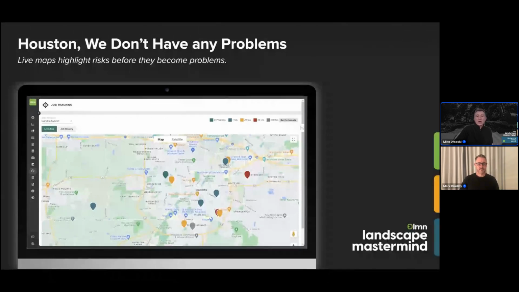So if I've got everything color coded and I see, for example, this job down here is gray, that means I haven't got there yet. That's absolutely something that needs to catch my attention, and I need to be able to get hold of some crew to remediate that issue while it's just a risk before it becomes a slip and fall claim that we end up having to fight at the end of the year.